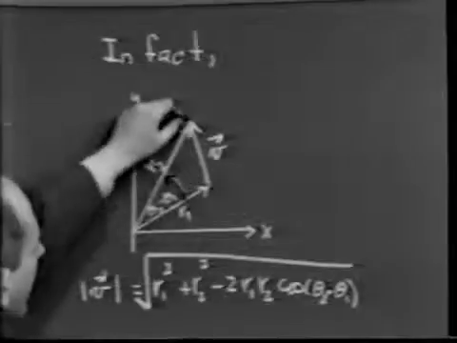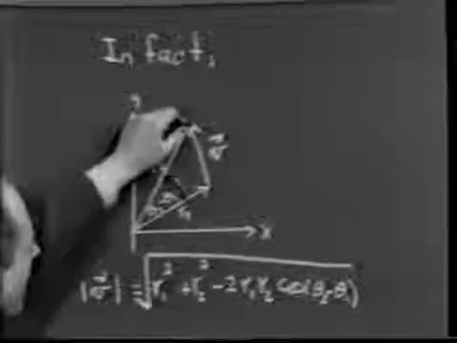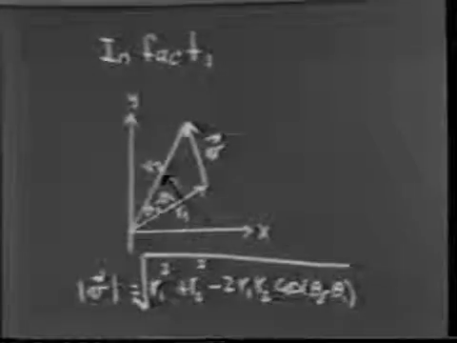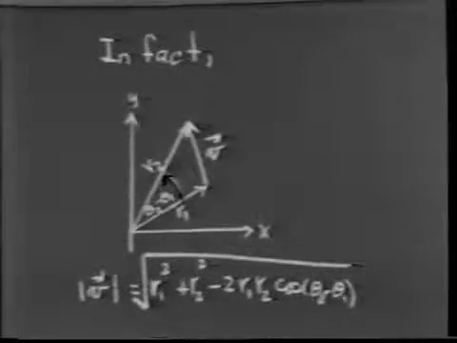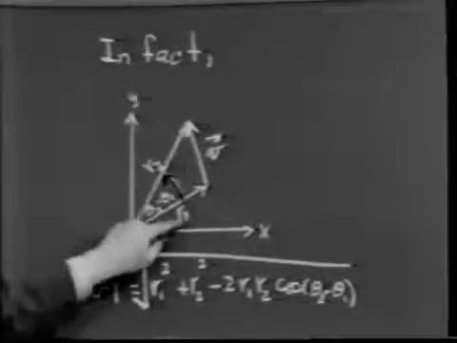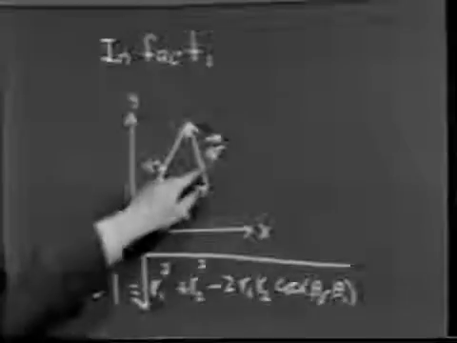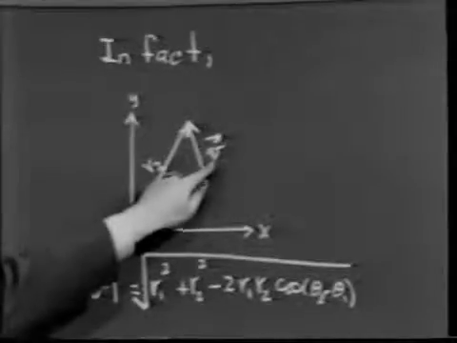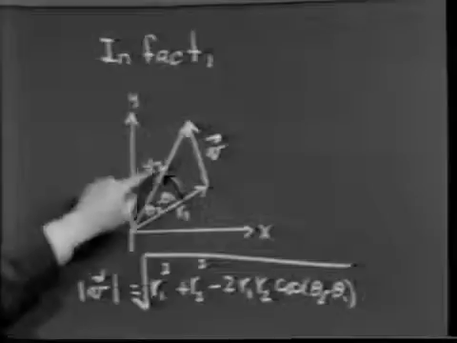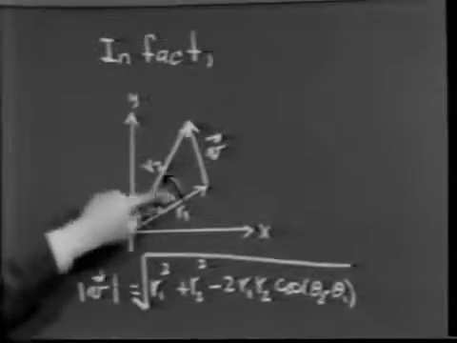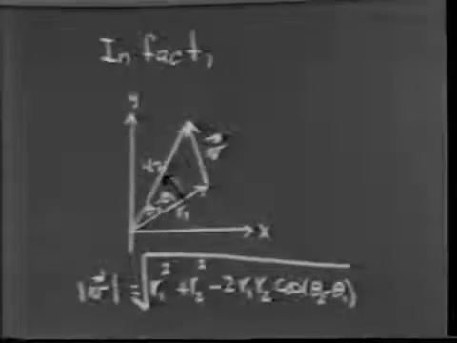Now notice that this is still a triangle. The length of this triangle is still expressible in terms of these sides and the included angle, but you may recall from plane trigonometry and our refresher of that in the first part of our course, part 1, that to find the third side of a triangle, given two sides and the included angle, one must use the law of cosines. In other words, the magnitude of V has what property? That its square is equal to the sum of the squares of these two sides minus twice the product of these two lengths times the cosine of the included angle.